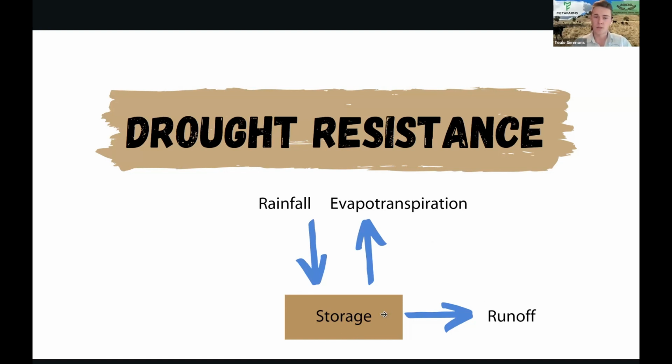Now there's a final way that water moves around, and that's deep infiltration, or deep water storage. Basically the water goes into the groundwater, and so that would be moving down. But for this, we're just going to consider those three functions. Now, evapotranspiration and runoff we can view as waste. Maybe not transpiration, but definitely evaporation is wasted water, and runoff is wasted water. So the whole aim of building drought resistance is capturing more water, or pushing more water into our soil, holding it there for longer and not losing it.